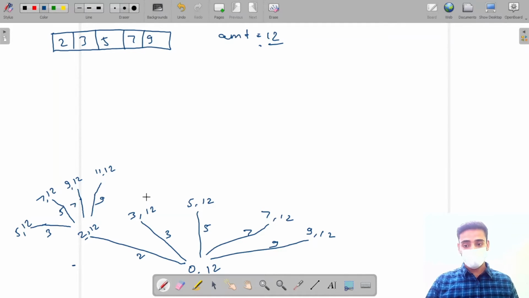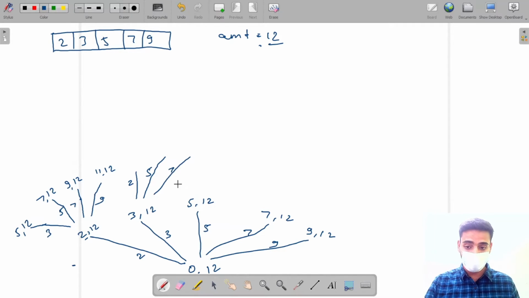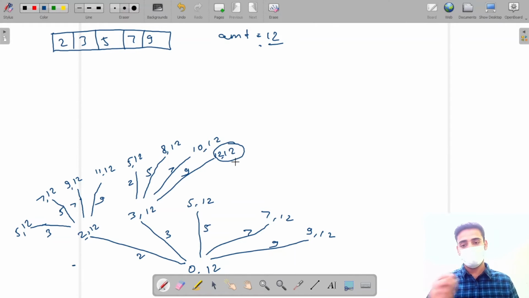Okay, now let's talk about this. Again, here also we have 4 options left. One is 2 and another is 5, another is 7, after that 9, right? So if you use 2, it will be 5, total amount is 12. If you use 5, it will be 8, the total amount is 12. If you use 7, it will be 10 and the total amount is 12. If you use 9, it will be 12, right? So it met our total amount. Here we have paid it, right? So we don't need to go further from this point.